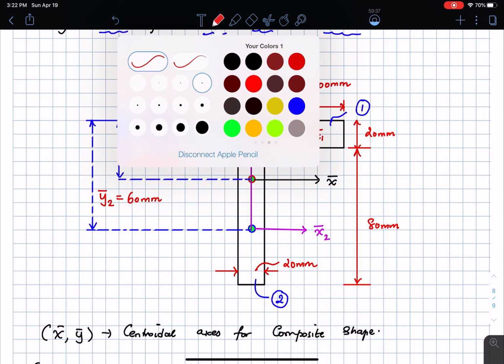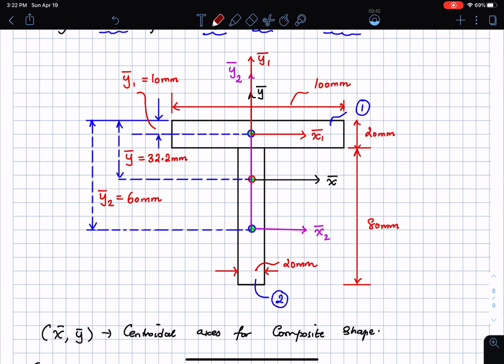Okay, these distances which I'm going to label in, let's say, brown color, are the following. You see, I have a distance between the x1 bar and the x bar axis, which I'm going to call dy1. Okay, so this distance here is going to be called dy1. And then I'm going to have likewise one more distance between x bar and x2 bar. This I'm going to label as dy2. Okay, so these are my distances.